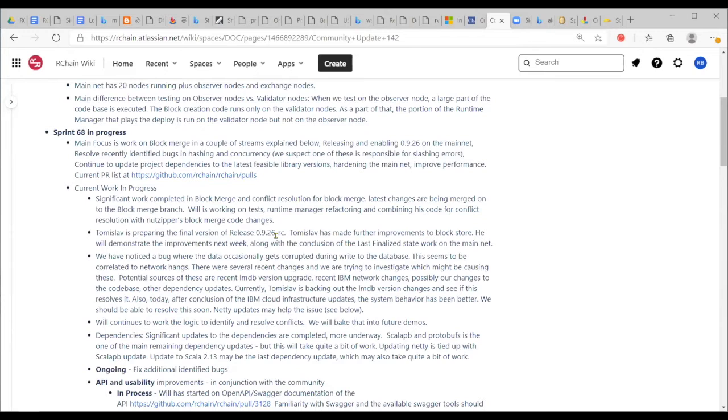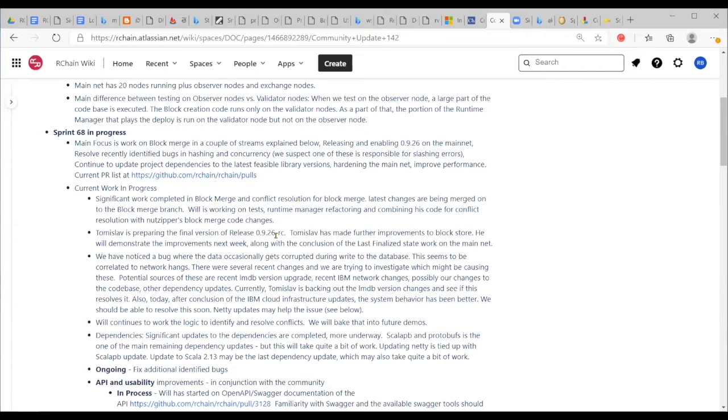Now, in the last few weeks, we had a whole bunch of things going on. We updated the LMDB version to the latest. We had many other dependencies updated. And then we had the IBM cloud infrastructure being updated. And the reason I mentioned that, normally I would not have talked about cloud infrastructure and data corruption in the same sentence, but we noticed that this corruption seems to occur when there is a little bit of a network hang. In any case, there are all these different changes, and because they're intertwined, we're now having to go back a couple of versions and see really where this started to come into a more frequent existence, or existence at all, and try to untangle those and resolve those.